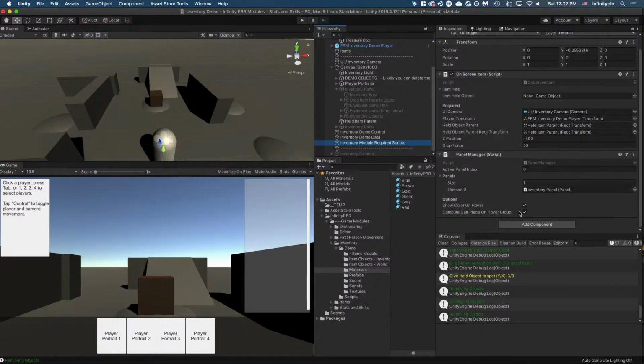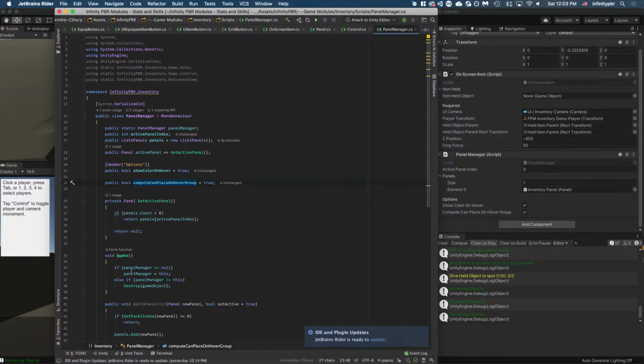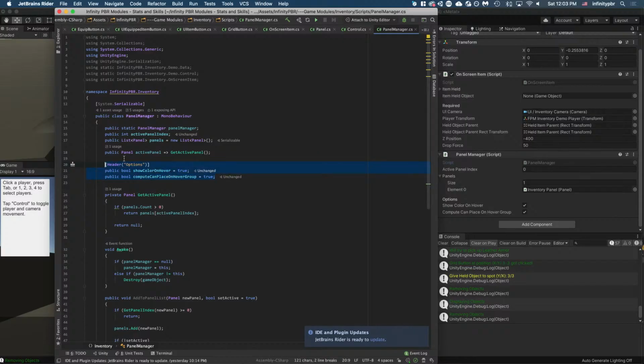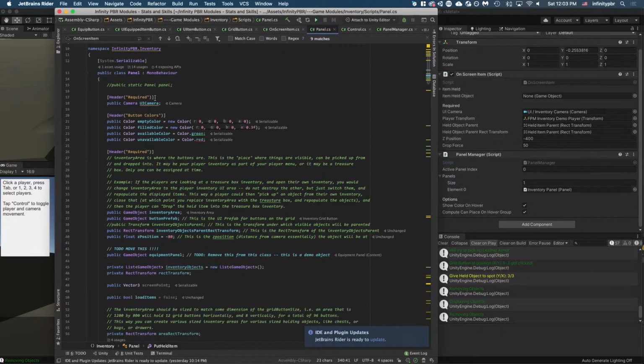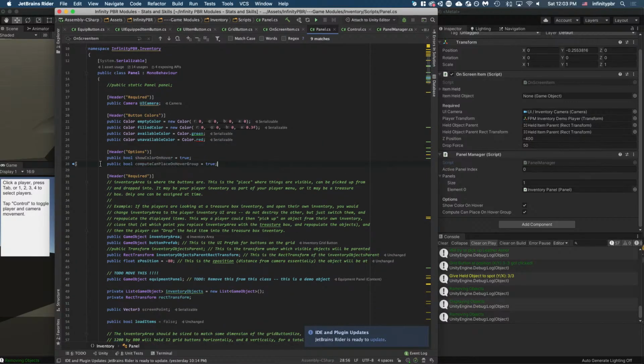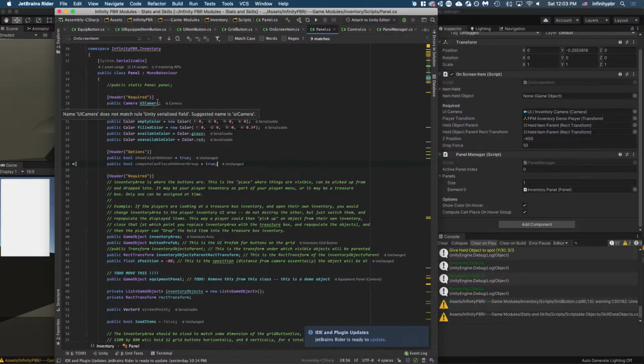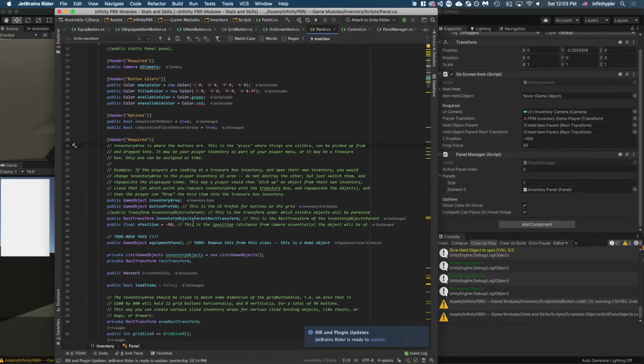So before we do anything else, let's fix that. We need to move these two to the panel rather than the panel manager. That should be easy enough, I would think. I would hope. We'll find out in just a second. Options. So we'll copy this, go to panel, wherever it is. There it is. Button colors required, and we're going to put options above required. Hey, look, there's 2 required. Well, that's not cool. Let's see. How about we move this equipment panel.